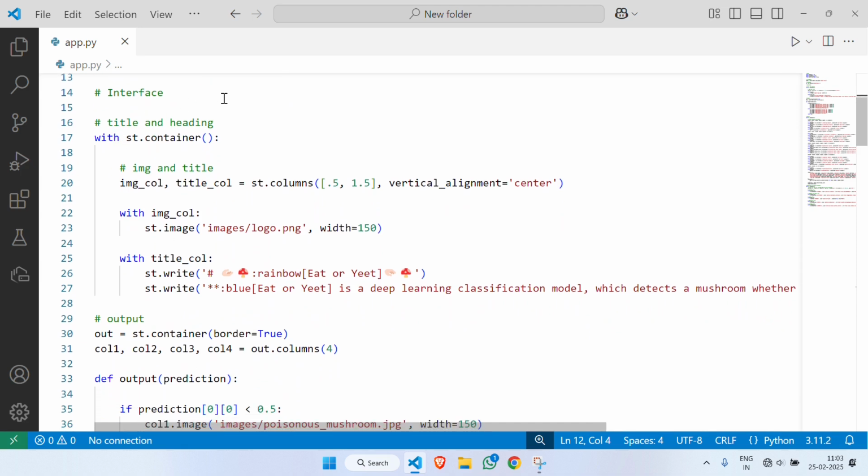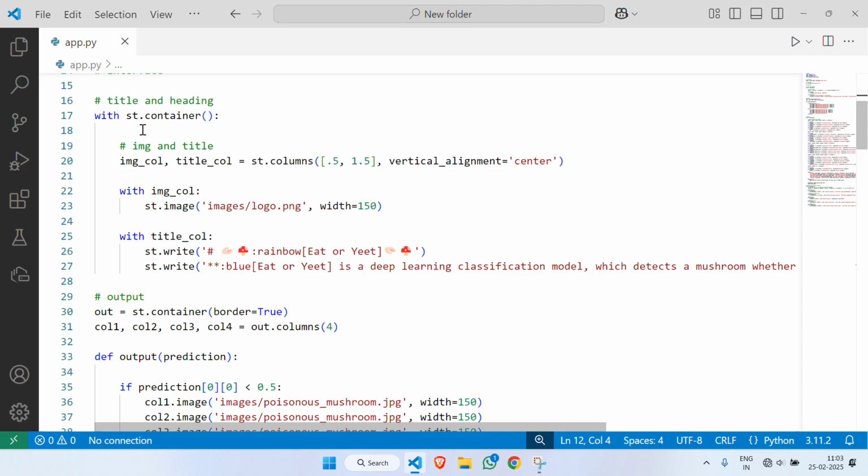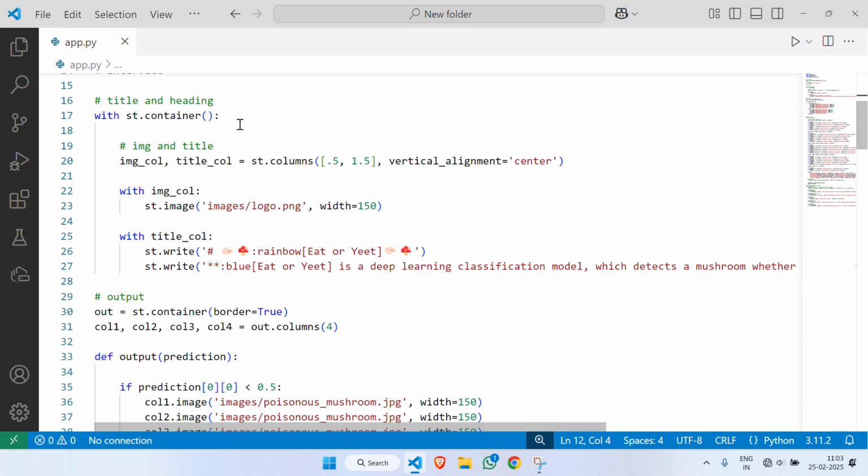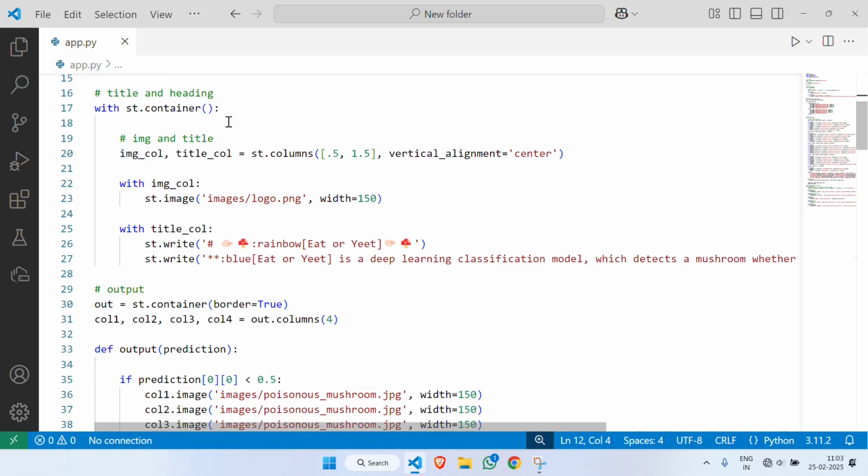Then I have created a user interface in which at first it has a title, and in the title we have two things, one is an image, another is a title. For the title I have created a container, and inside the container I have created two columns with different width sizes and vertical alignment equal to center, so that the contents inside the columns will start from the center.